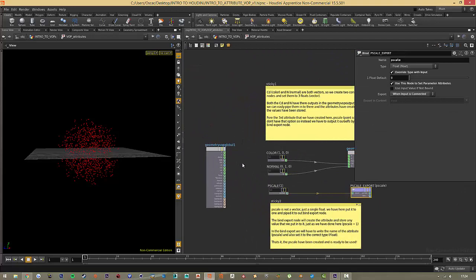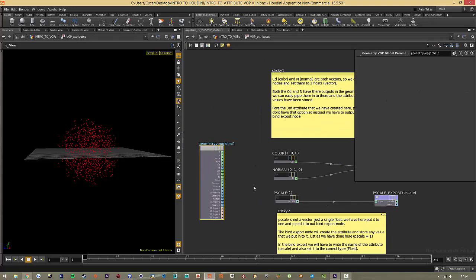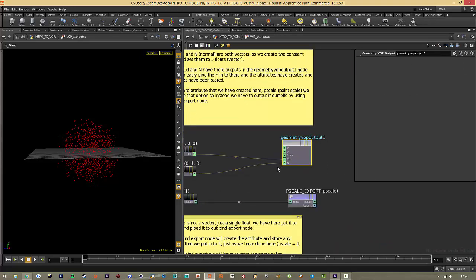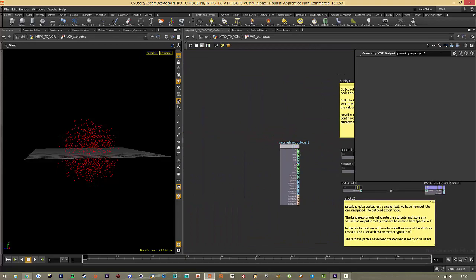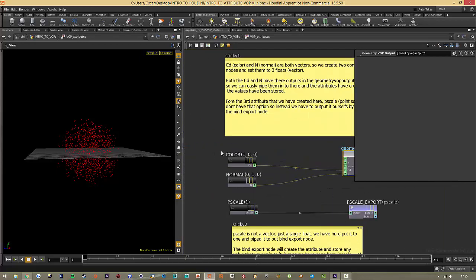So as you remember, we have a bunch of attributes coming in on this side, and on this side we have the outputting. But what if we don't have a color that we can output from this side to that side? Well, we can actually create it ourselves. So what I did here is I added a constant. I put it to a vector, a 3 floats vector, and I put the first value to 1 and the others to 0, 0. I put the constant name to CD, but that's not important. That doesn't matter really. And I pipe that into the CD.